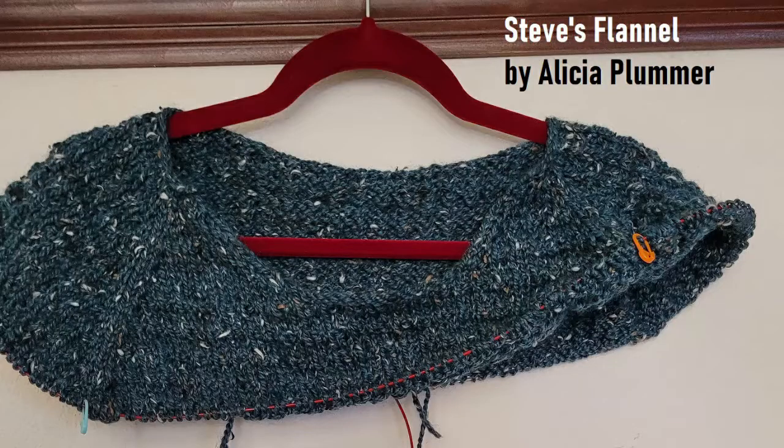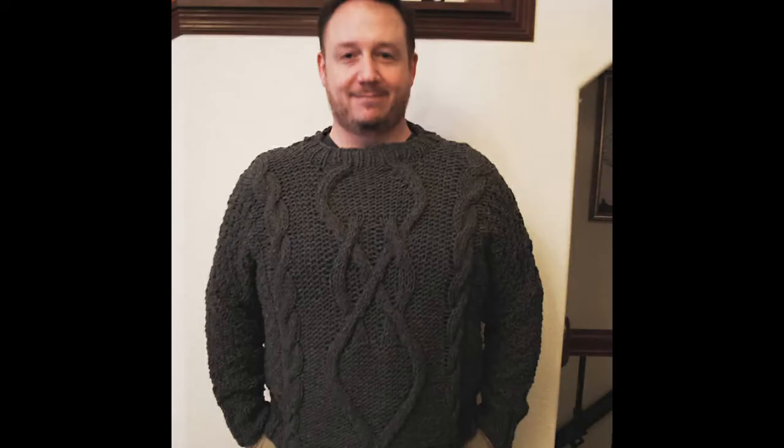And for the pattern, I chose Alicia Plummer's beautiful Justin's Flannel sweater. It's very meditative. It's one of those 4-row repeat patterns that once you know what it is, you can just go to town, basically. So that is what I am working on for Steve for this year. I think he's going to love it, and he might be a convert to the texture side. Or not. He's just gonna want cables again next year, but that's all right. I don't have a problem making him a sweater, and he loves what I make for him, and he wears them to work all the time, and he brags about them, and it's really nice. He's definitely knit worthy, and not very many people are, but he is definitely knit worthy.